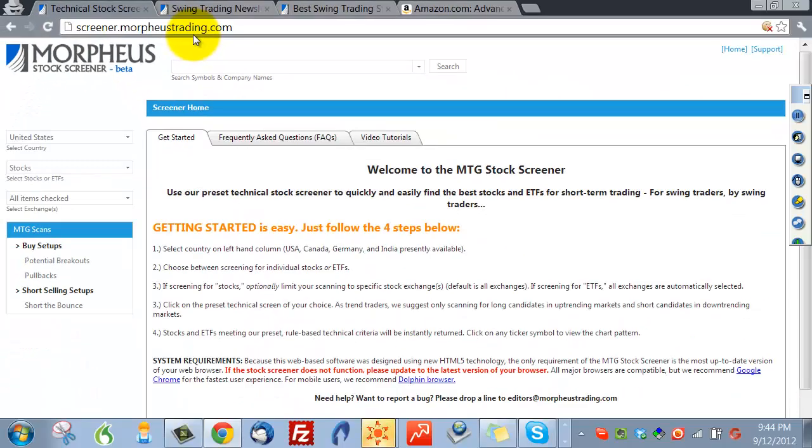Obvious question on your mind probably is, well, how much is it going to cost when it's not in beta mode? Well, the good news is we're going to keep this thing pretty much as cheap as we possibly can. It's going to be probably $10 to $15 a month. The data feed cost just for us to have the direct data feed with these exchanges is expensive. So we're just going to keep it minimal so that a lot of people can use it. It's not going to be expensive at all. But in the meantime, it's free, so might as well use it as long as you can while it's free.